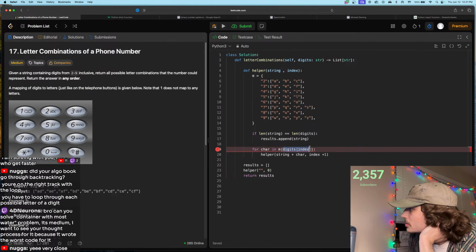So this index is going to be first 0, which is going to go to the 0 of digits. Get the 2, map to 2, get every char. To map to digits.